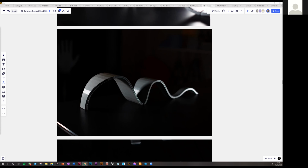Yes, I agree with Juris. I think the object looks really nice in the poster, and in the plastic print it looks nice, but I somehow cannot see the poster for myself here in the middle. Oh, I don't know if it disappears. So has the team thought about the reinforcement? What's the idea of that? Can you hear me? Yeah, all good.